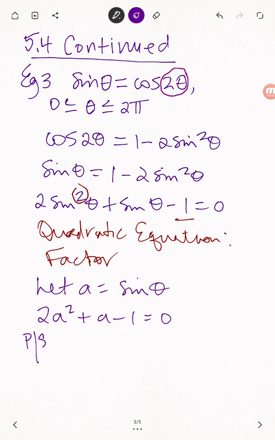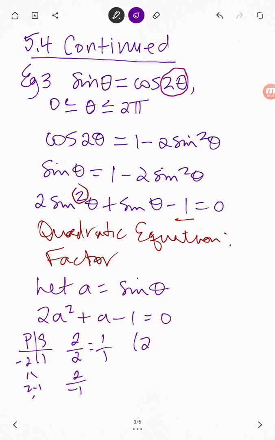Let's just quickly apply our Australian method here. So we want a product of -2, a sum of 1. 2 factors are going to be 2 and 1. The signs should be +2 and -1 to get a sum of 1 in the middle. Take our A value, put it over the first factor, reduce it to lowest terms. Take our A value, put it over the second factor, it's already lowest terms. I'm just going quickly here with the Australian method because we've done it before, and I don't want this video to last forever.